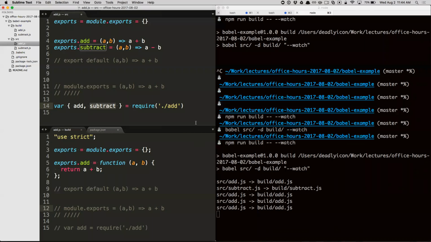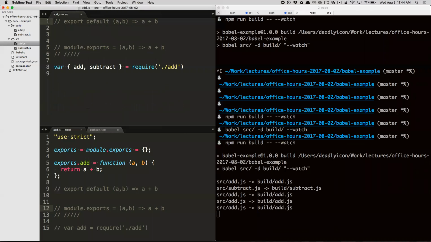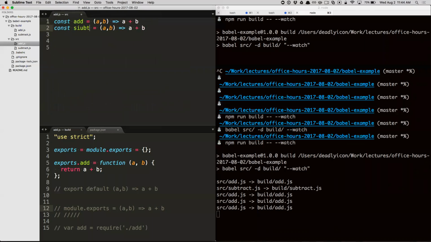But what we do in ES6 is we do this, right? We do export, we can export things. We can say const add and const subtract are here, and we can say export add and export subtract.